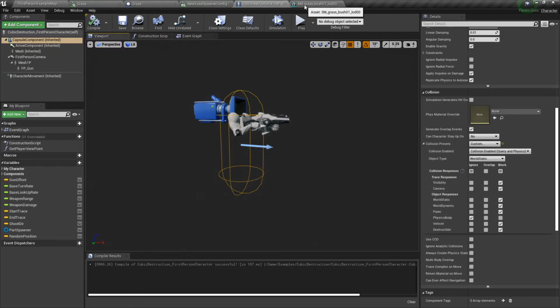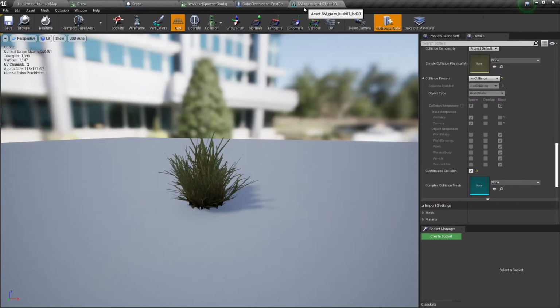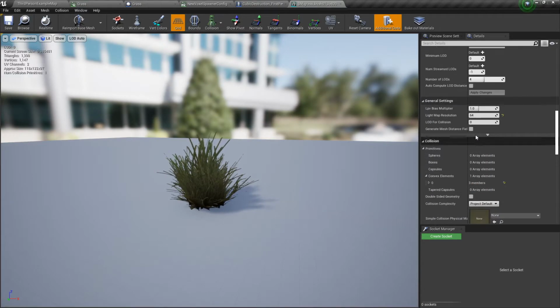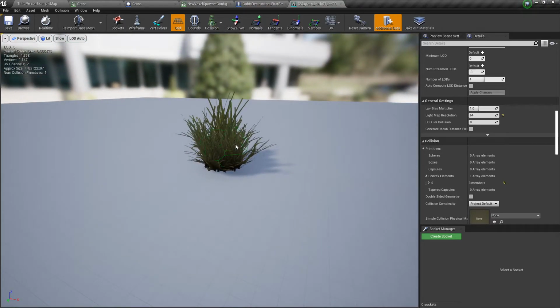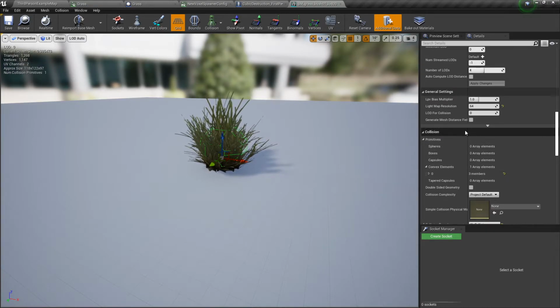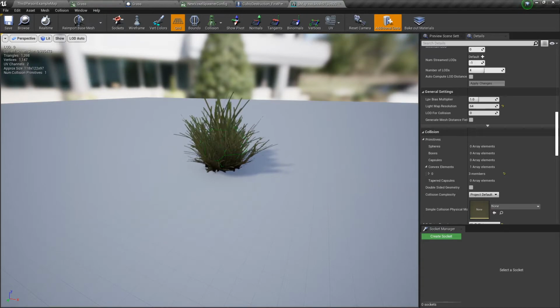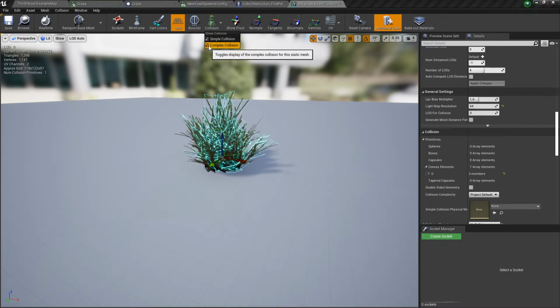That'll allow you to, if you have like a solid tree, for example, or for these bushes, you will walk through it. Cool, so make sure you just make no collision for this bush. One big thing you need to do is add a collision. So you're going to add a simple collision. This is so it knows where it is. Once you have this simple collision, you're pretty set. So just to add a collision in this version of Unreal Engine, we go to collision and add a capsule or box or whatever type of collision. Doesn't really matter. And then this will show collision.